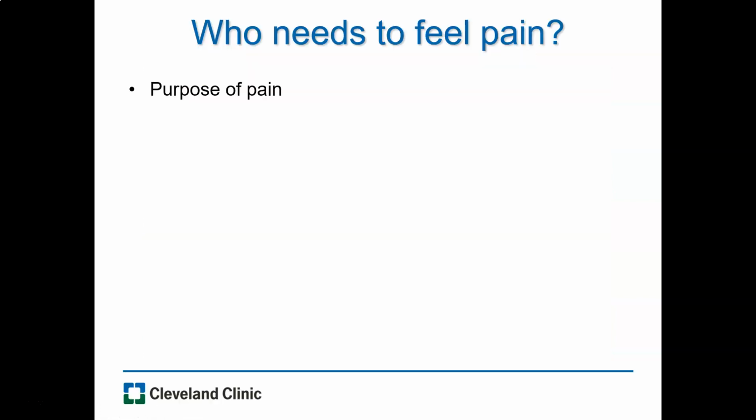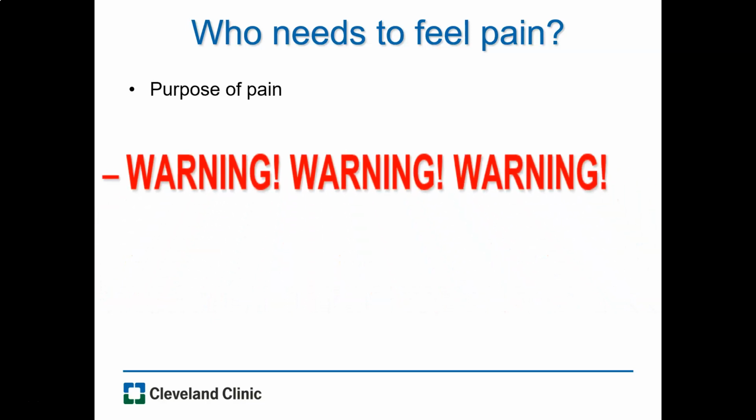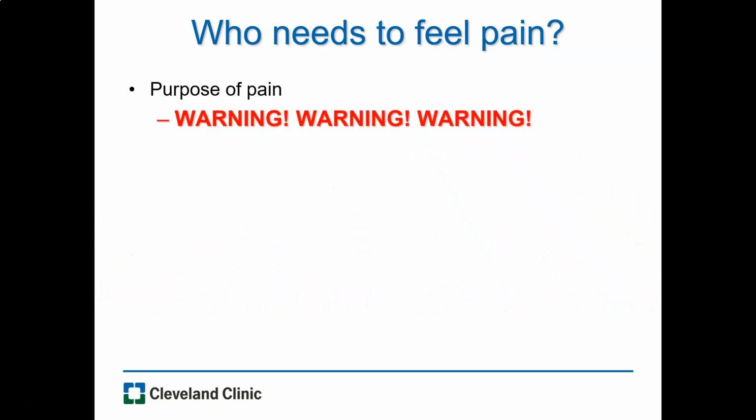So let's talk a little more about nociceptors. So pain usually is talked about in a negative way, understandably, but actually pain does have a purpose. So we need pain because it's our warning. It tells us stop or slow down or something's wrong or seek help. Say you sprain your ankle when you're running. If you don't feel anything, you might just keep running and making the injury worse and worse.